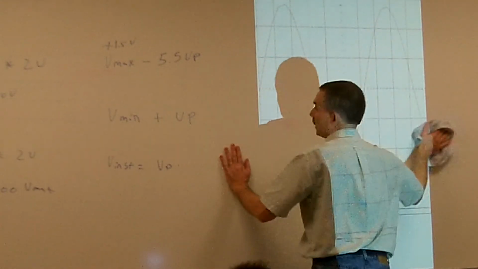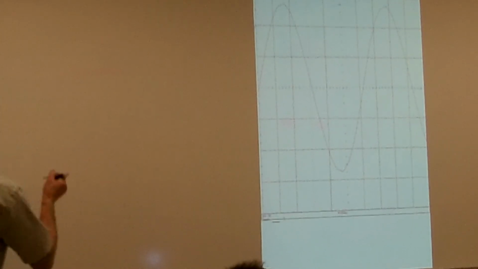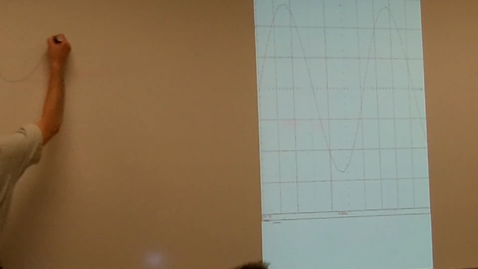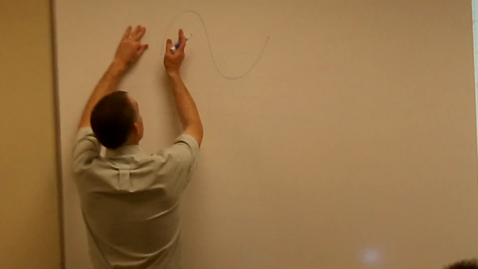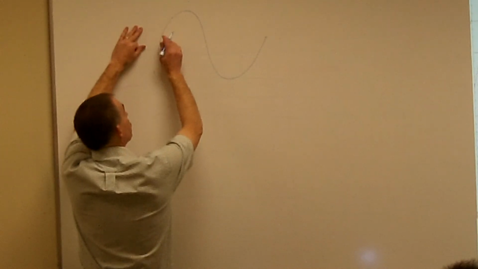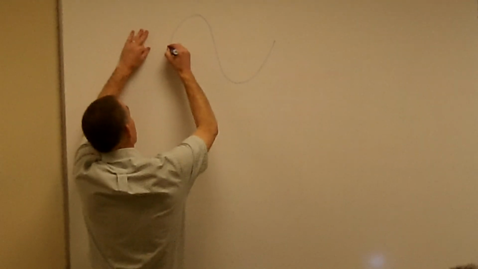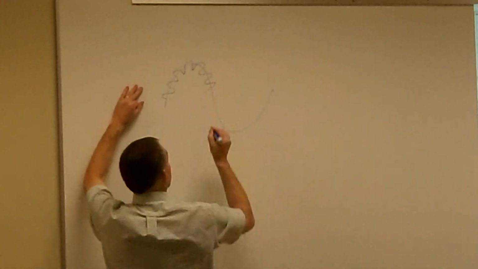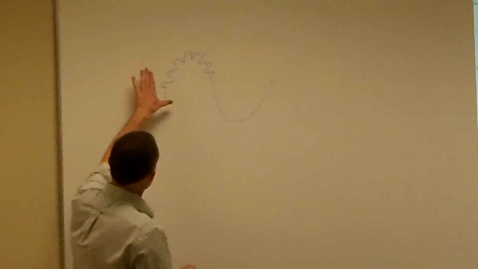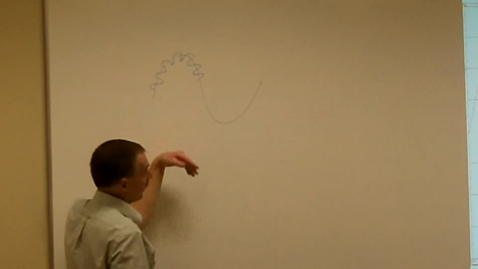So, for example, here's a nice little sine wave. Here's our sine wave that we want, that might be coming out of our servo drive or something like that. But within this fundamental frequency, we might end up with another frequency riding on top of it. That's kind of our modulation. It can either be modulation or it could be unwanted noise riding on our fundamental frequency.